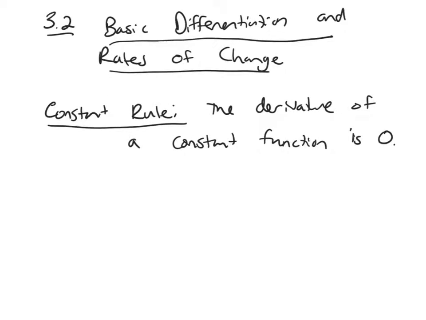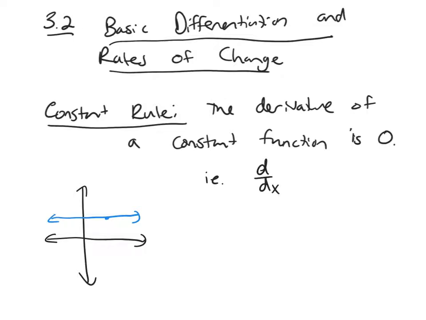So if you think about a constant function, right, graph a constant function here, this makes sense because if I look at the slope of the tangent line, well, at any point it will just be a horizontal line. Slope of a horizontal line is 0. Another way I can write this constant rule is it says that the derivative, d dx, that means derivative, of a constant is 0.